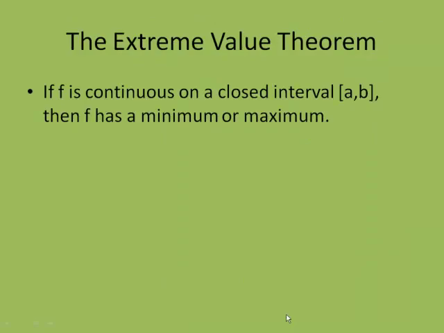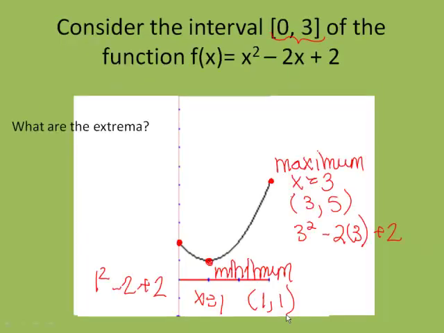I also want to point to one of the theorems of this chapter, and it's the extreme value theorem. All it really says is, as long as it's continuous over a closed interval, and I emphasize the closed interval, then we know that there's going to be a minimum or maximum on it. There's really no way around it. We can go back to this example right here. Those endpoints, having the fact that it's an endpoint, means that we can just define at this very point it's going to be higher or lower.